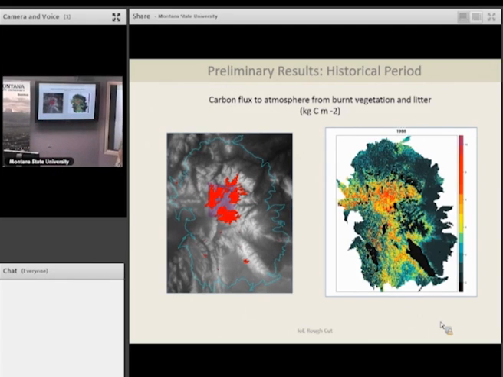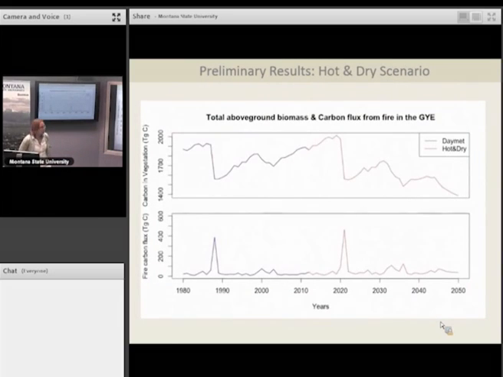So now we're looking at the biomass and carbon flux through time. The blue from here on out is going to be forced with that observational climate data, and then the red lines are going to be my extreme hot and dry scenario. We can see that it's simulated that there's a slight increase in biomass and then a very extreme decrease, which perfectly correlates with the flux due to fire. And then we have another steady increase after that time, continuing the hot and dry scenario.